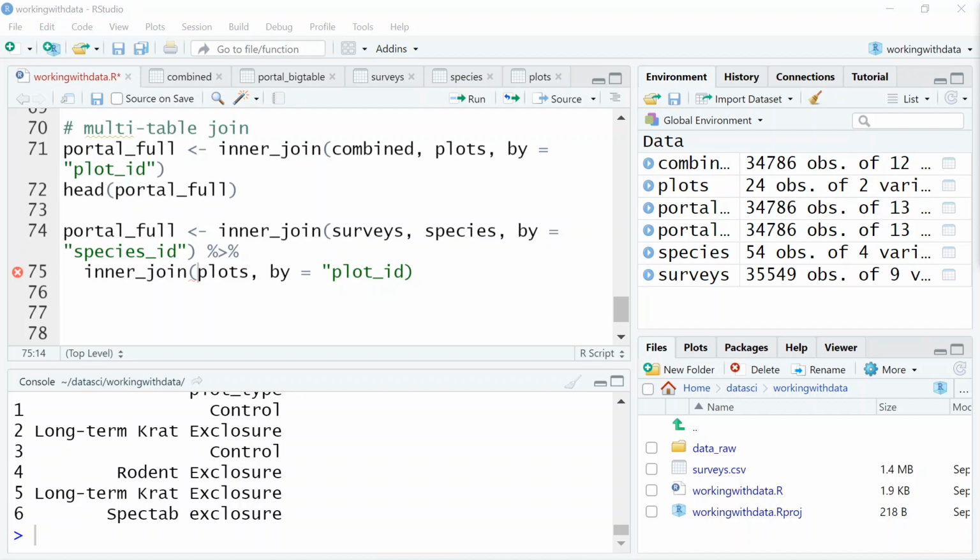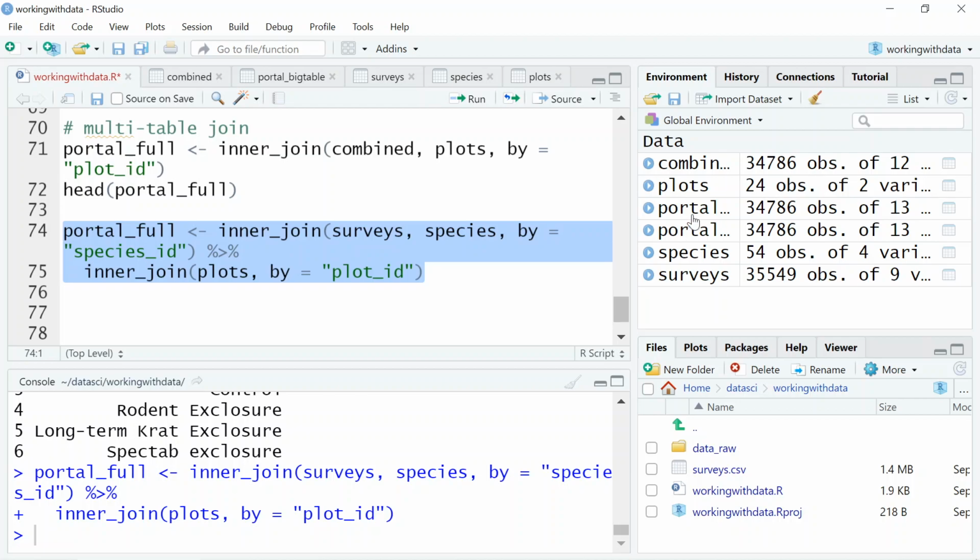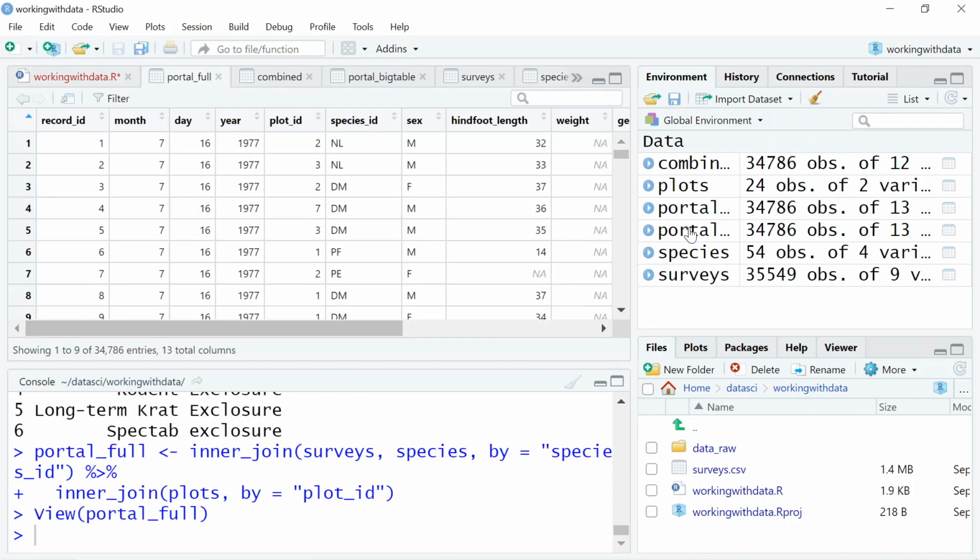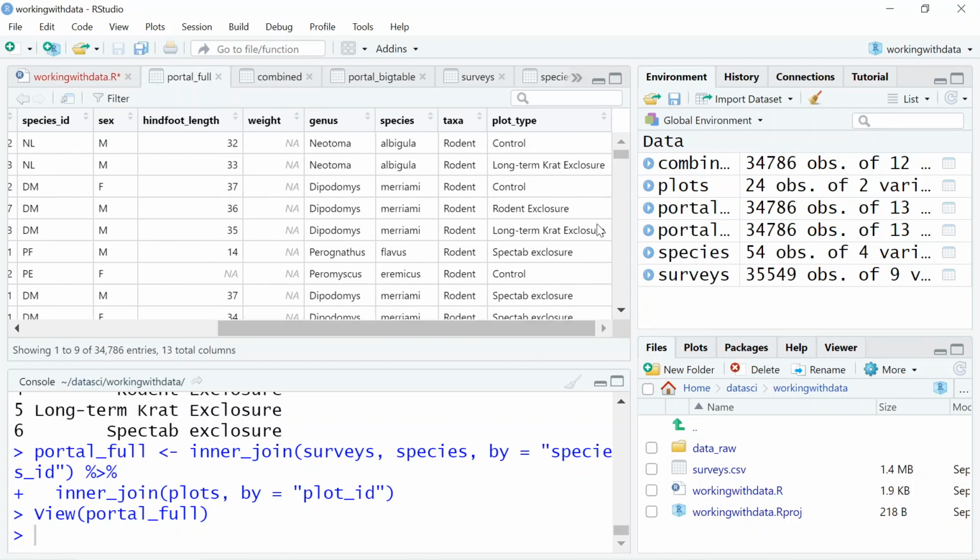It says my open bracket is unmatched, which means there's no closed bracket. I see a closed bracket here, but it's green, which means that R understands it as text, because I'm missing the closed parenthesis there. And if we look at our portal_full, we see it produces that large table.